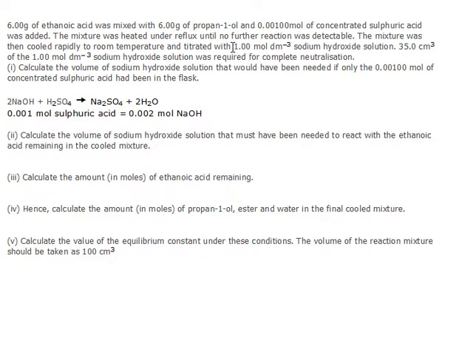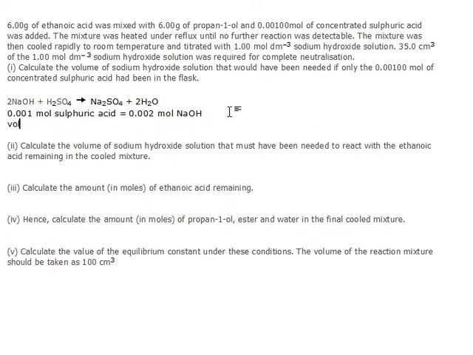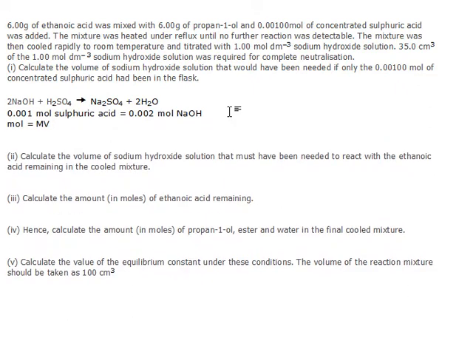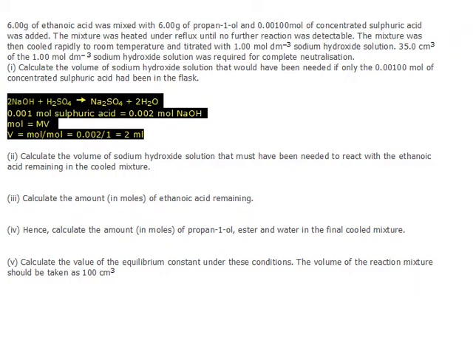So we need to know the molarity of the sodium hydroxide, right? We want the volume. First of all, just remember that moles equals molarity times volume. Therefore, the volume equals moles over molarity, which in this case is the number of moles, 0.002, over the molarity, which we're told is 1. So that equals 0.002 litres or 2 centimetres cubed, 2 millilitres. Let's take it into blue so we can see it.